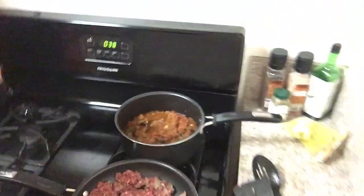Okay, so the squash is in there, the sauce is in there, and the meat's cooking here. I'm a big believer of cooking meat low heat, over a longer period of time. I just think it's better. And yeah, you can't tell me any different. I mean, you can, I just won't listen to you or believe you.